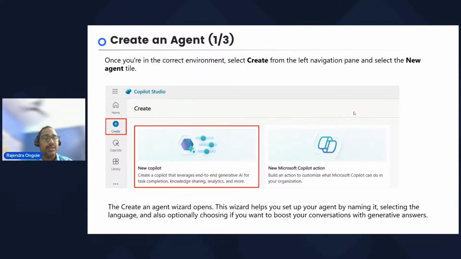So you can see here it is as simple and easy to create a new copilot in Copilot Studio, the agent creation. Once you see the create option on the left hand side, by default we can see an agent. So, creation of the agent. In the backend, it has to work on different functionalities like knowledge sharing or analysis, maybe if you want to showcase some analytics related activities like the conversational booster and so on. It's as simple and easy to enable or open this wizard, the Copilot Studio wizard.